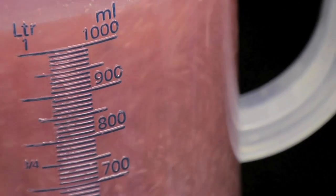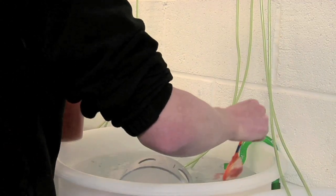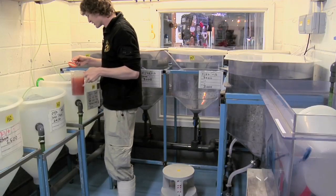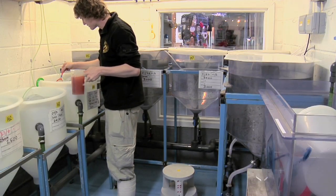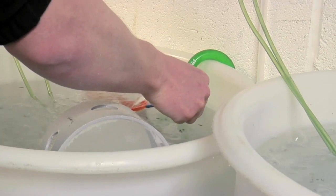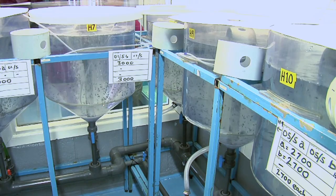These larvae will spend about two weeks in here being fed on copepod and krill and other foodstuffs to help them grow strongly and as quickly as possible. After the two weeks in here, they'll start to develop into a proper little lobster, and that's when they move onto the bottom and are at much less risk of predation from fish and other things. Once they become that little stage four lobster, we'll move them through into the next room where they'll be placed into the aqua hives and raceways.